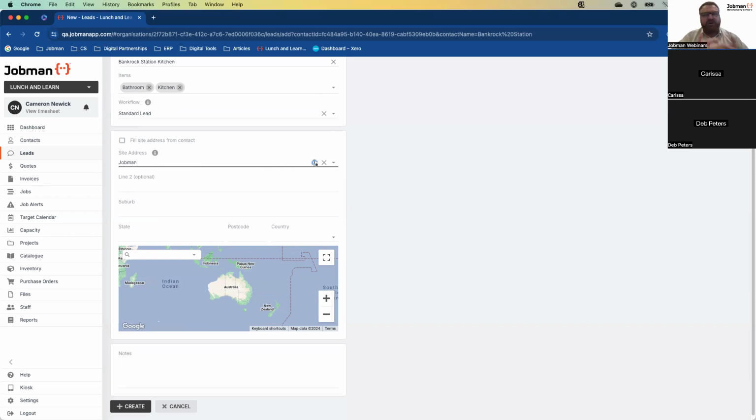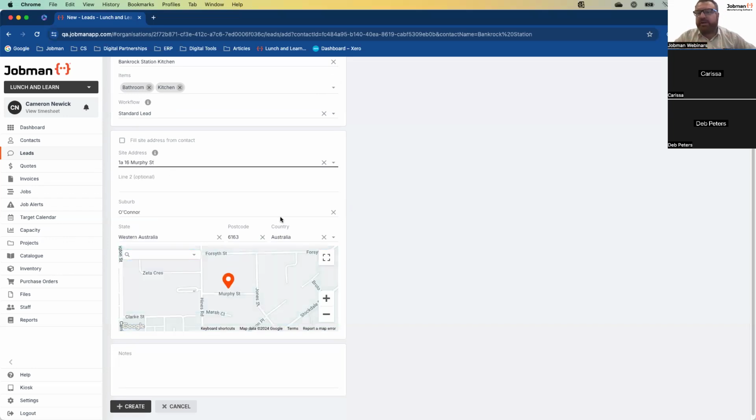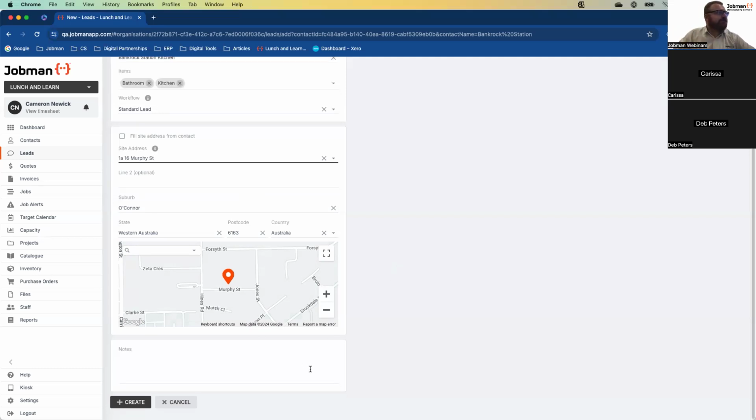If, however, the site address is not the contact address, so where we're actually doing the work or installing or dispatching to is not the same, and this is relevant for any contact where you do a lot of repeat work, this is where we can put that information in. And now it's transparent to the whole team. We're working on that site for this contact. And you might be doing multiple jobs at once for one contact, but by separating our leads, we're then able to separate our jobs and put all that relevant information into each of those buckets, so it's nice and transparent.